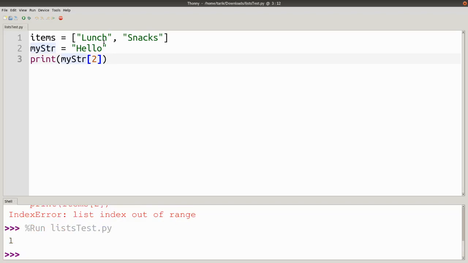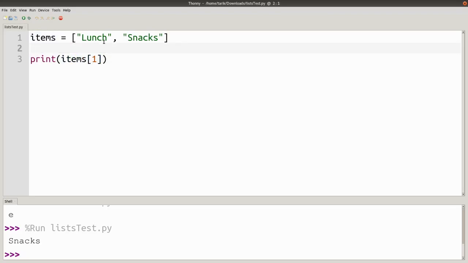And that would print out L. One would print out E. So yeah, you've got the same concept, because actually a string is just a list of letters. So it's handled in exactly the same way as a list, so it's very familiar to what we've been doing. Let's get rid of that for now. So that is snacks. So item 1 is snacks.